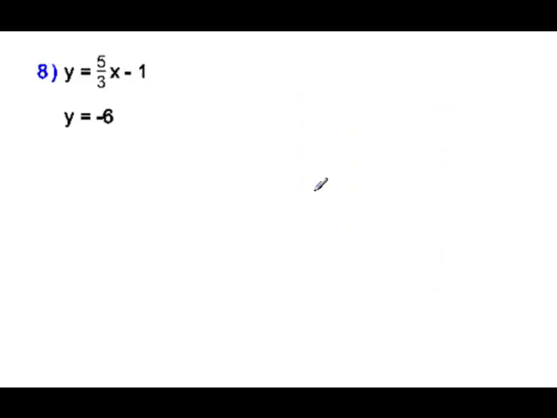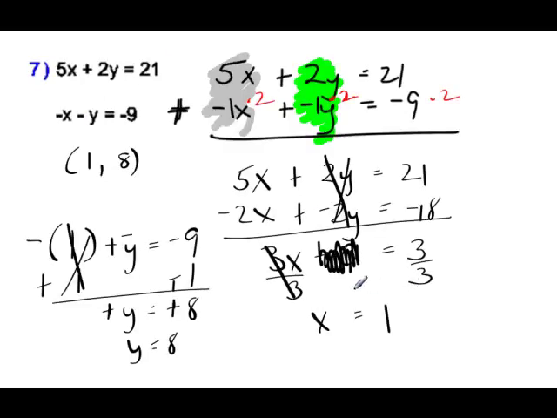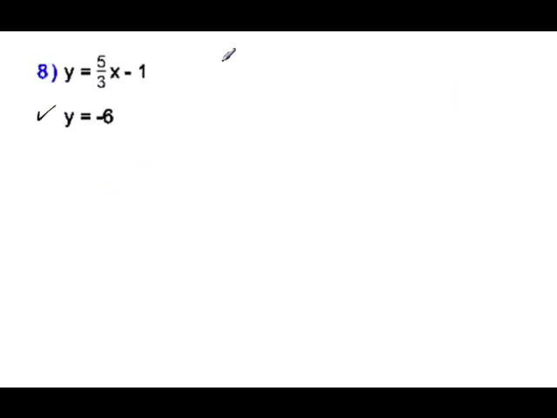Okay, number 7. Oh, look at that. Well, we could graph that, and that'd be pretty easy, right? But what do you notice about this equation right there? It's the y. It's just a y. So I already know what the y is, don't I? Yeah. So look back at this problem number 7. Once I knew one of my letters, one of my variables, what did I do to find the other one? I just substituted it. Well, look at that. They're already telling me y is -6. So now how do I find x? Just substitute it. Thus, the method substitution.